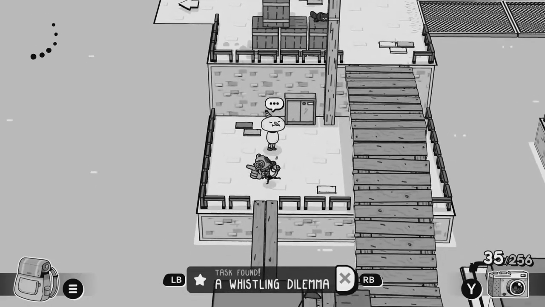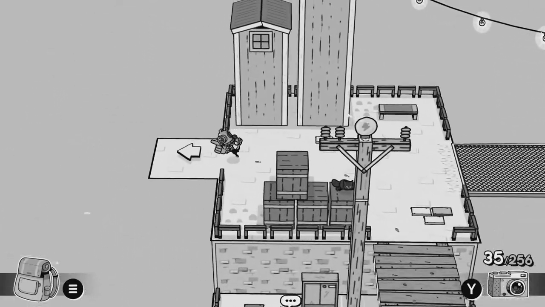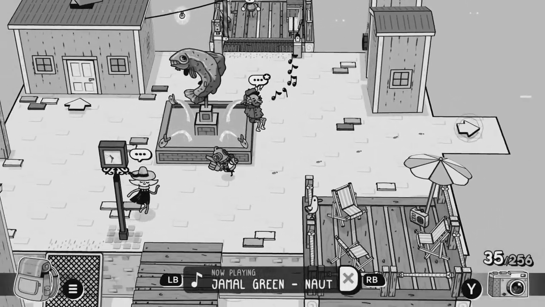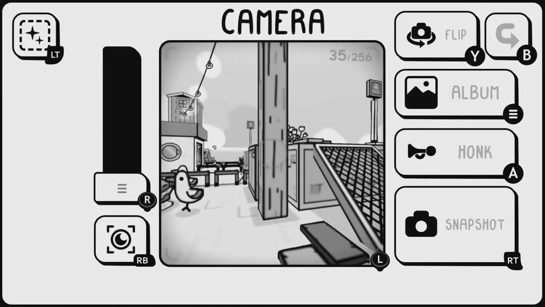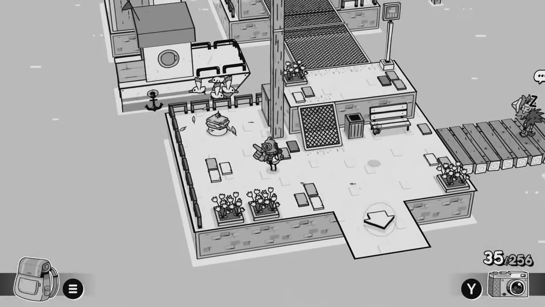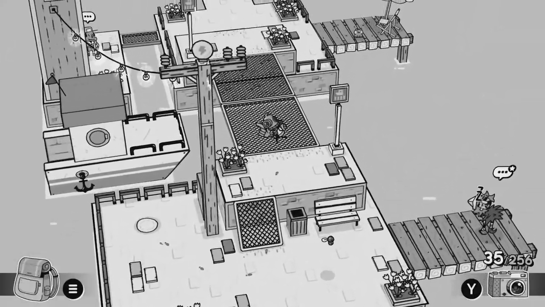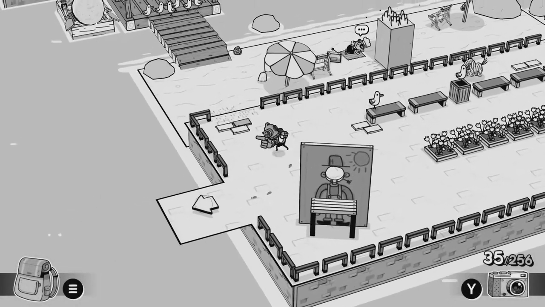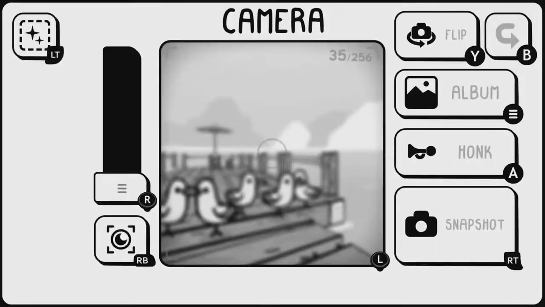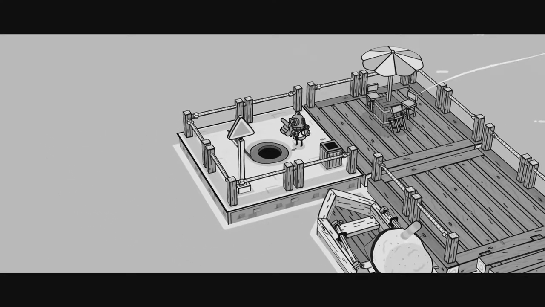So once you've got that then, we're going to head back up to the left. And left again. And then we're going to honk away these seagulls and pick up the sandwich. And we're basically going to head back to the beach because we're going to use our diving helmet. So to the left here, we're going to clear these seagulls now with the honk attachment. We're going to interact with this manhole cover and then we'll be in our underwater section.